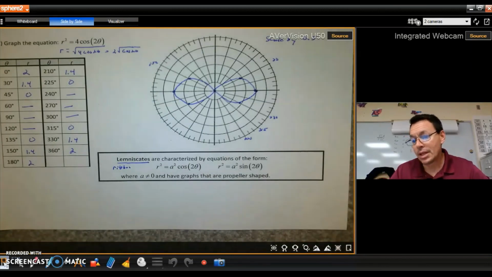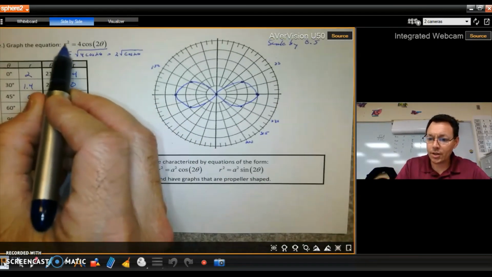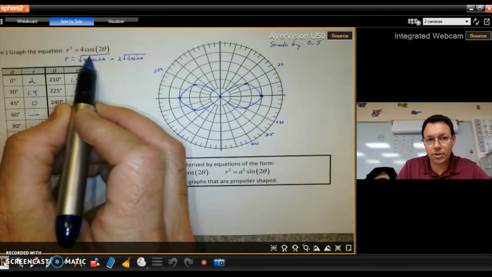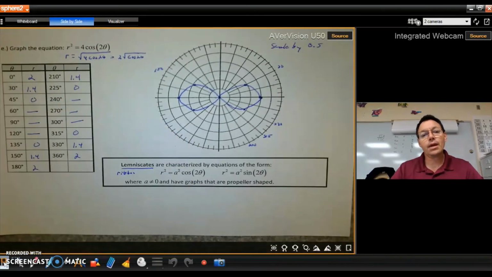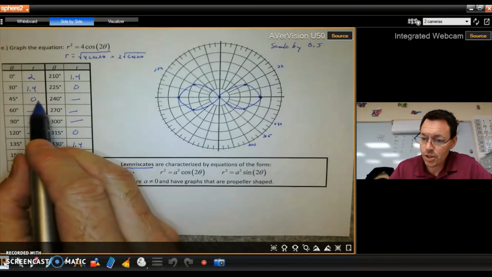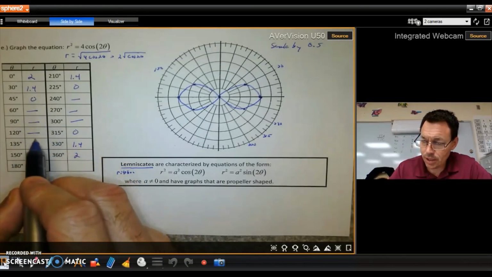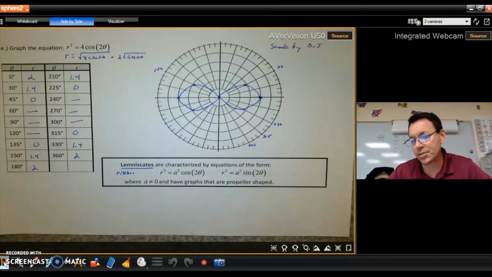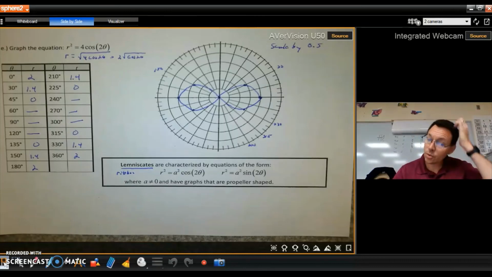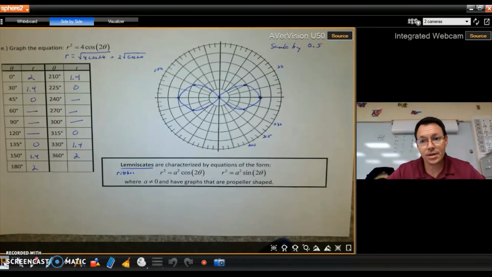So again, not a big deal. Remember, if you see r squared, go ahead and solve it for r. That's going to create a square root, and then that's going to create some error messages. It's okay. Wherever you start getting those error messages, you're going to pick back up where you left off, so it's going to be fine. So take a look at your worksheet, take a look at these, plug in the values that you have, graph them to the best of your ability, and then let me know if you have questions.